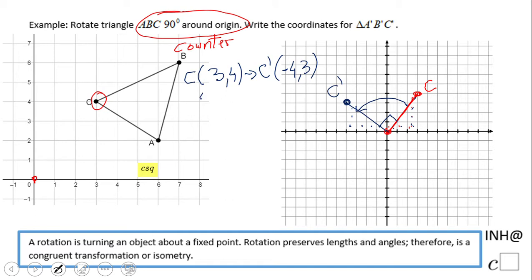So let's see now. X, Y becomes what? We're going to move Y first and switch the sign. So it becomes (-y, x). This is the rule you can use for rotating 90 degrees counterclockwise. Be careful.